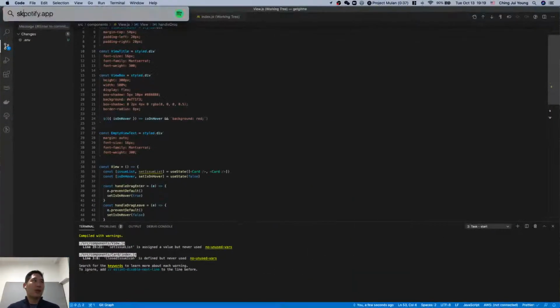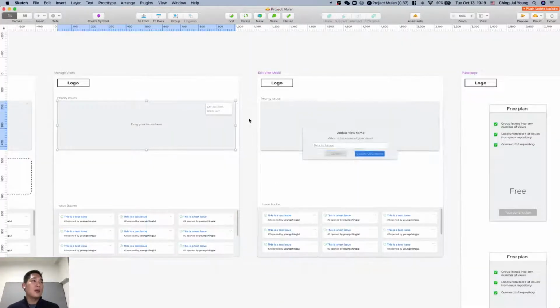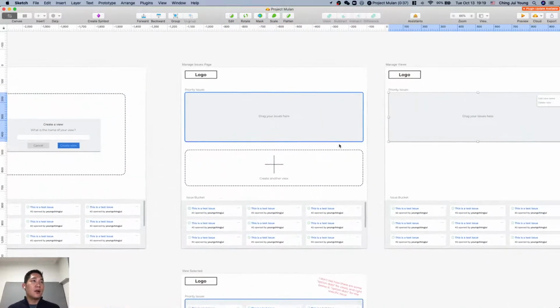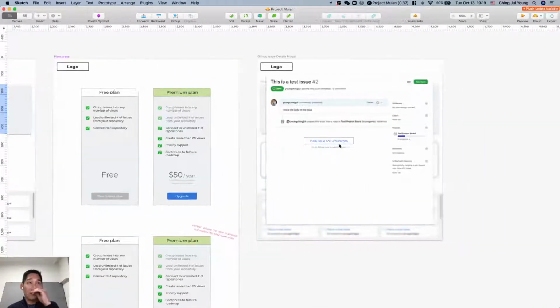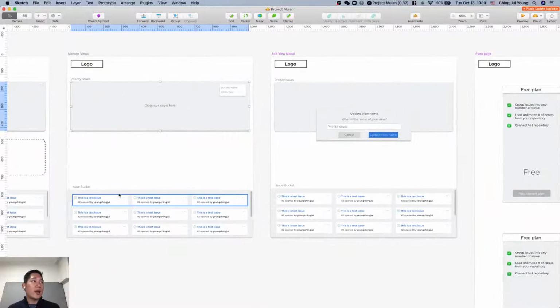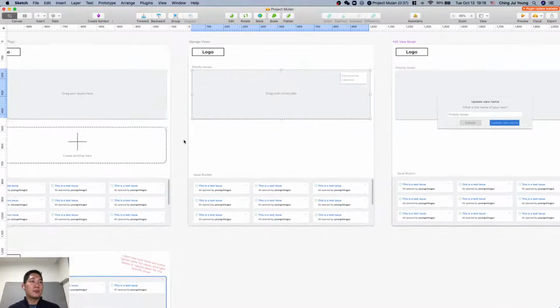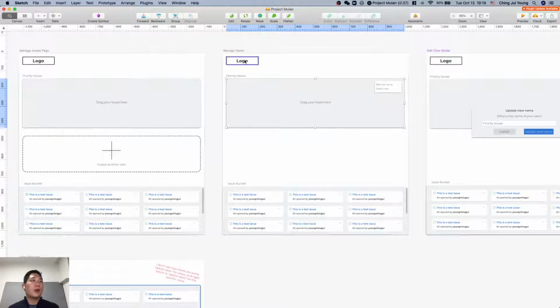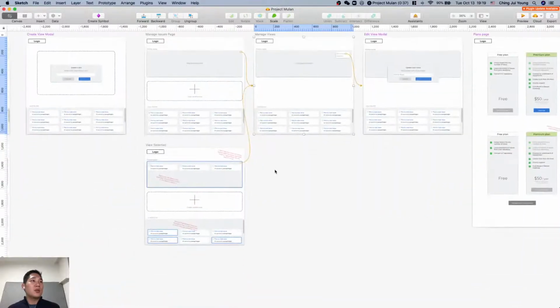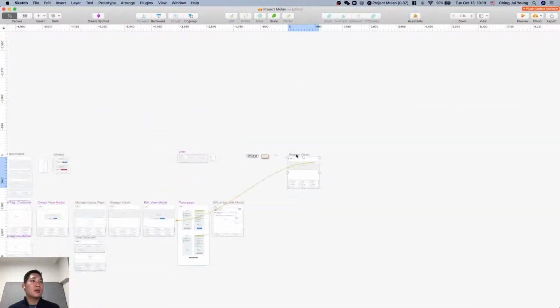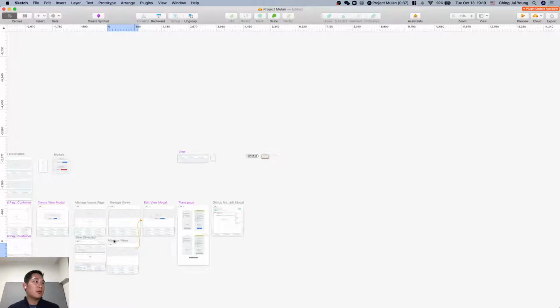What I'd like to do is actually design some of this on hover stuff. So when we drag something over, I want to see what it looks like. Okay. So maybe let me just copy and paste this here.